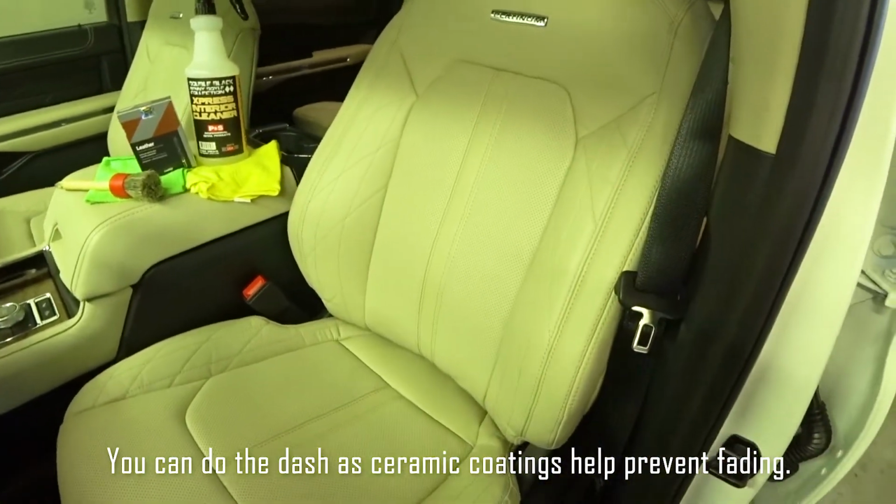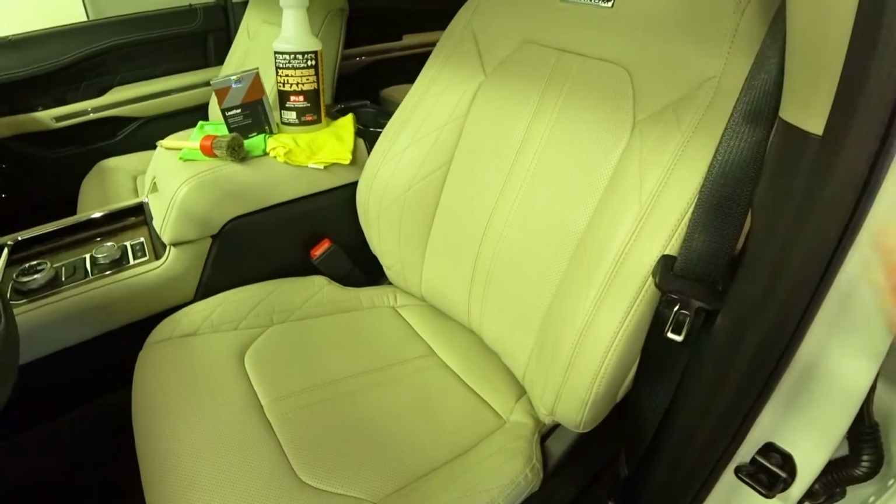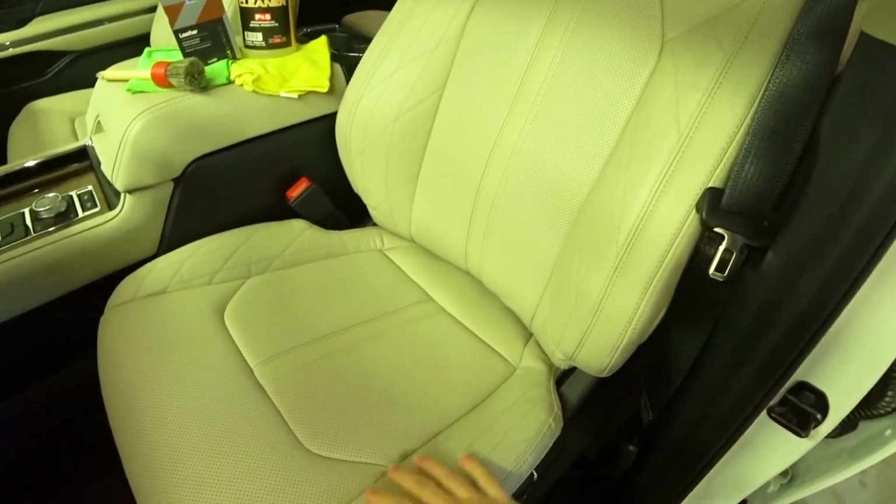Once the coating is on the car, it can last anywhere from 1 year to 2 years depending on how well you put the coating on.